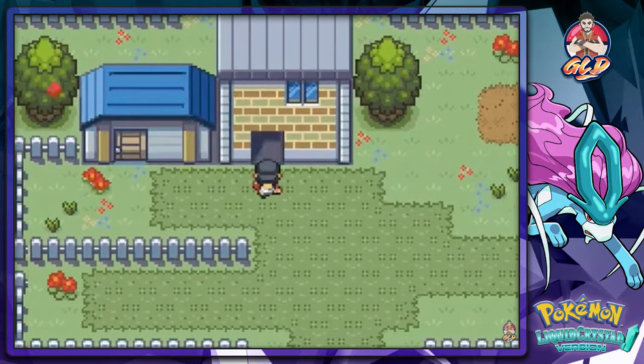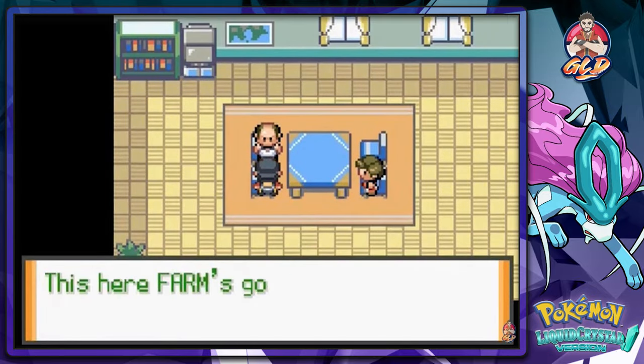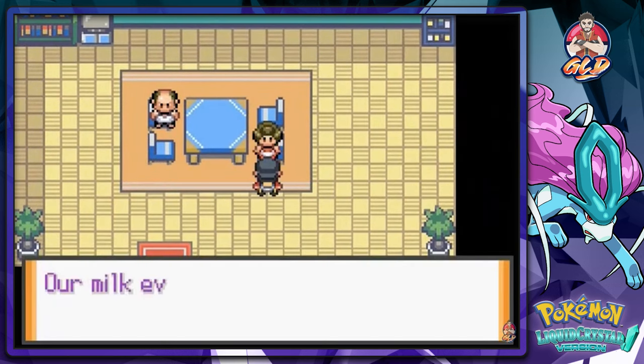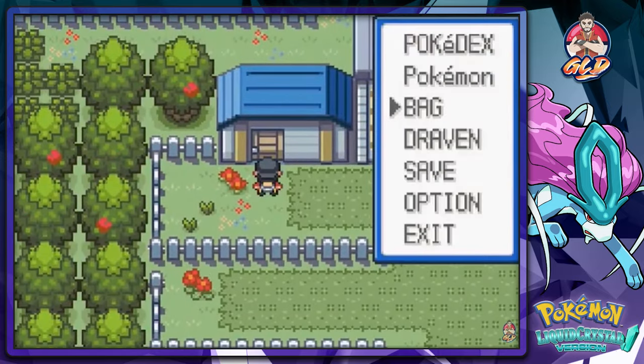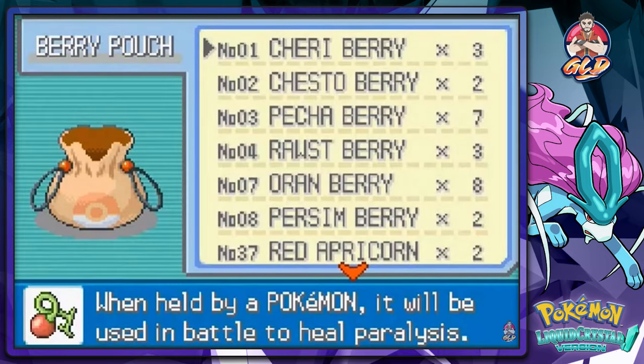Let's see. I'm assuming they're having a problem with their milk tank right here, right? Yeah, ain't giving no more milk. Lots of berries, I reckon. Okay. So he's probably not giving milk at all. Wonder how many berries I have. Let's see. Hold on. Let's see, berry pouch and Oran berries. We have 8 of them.